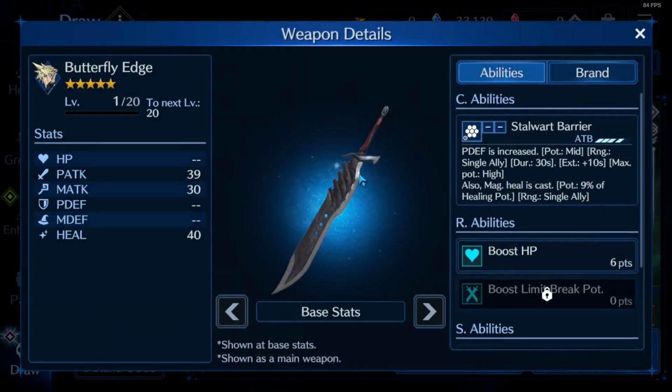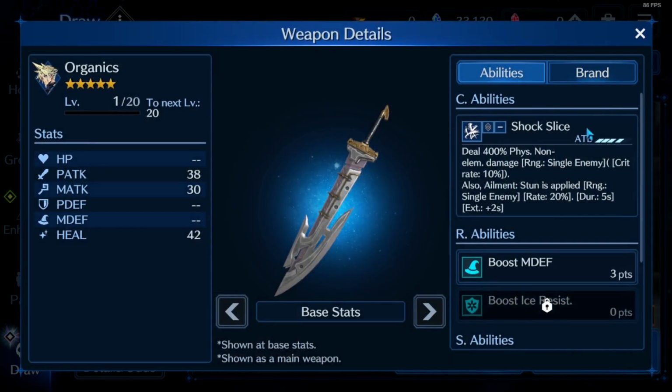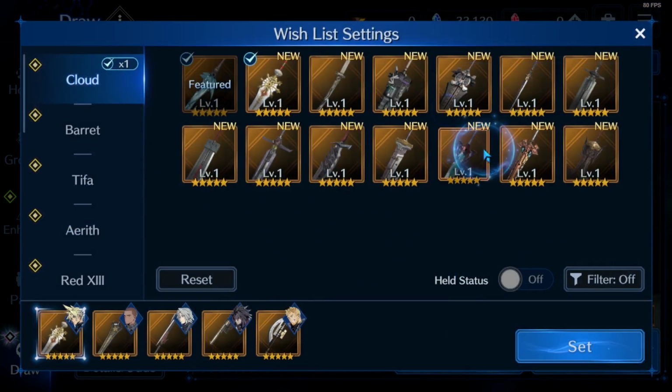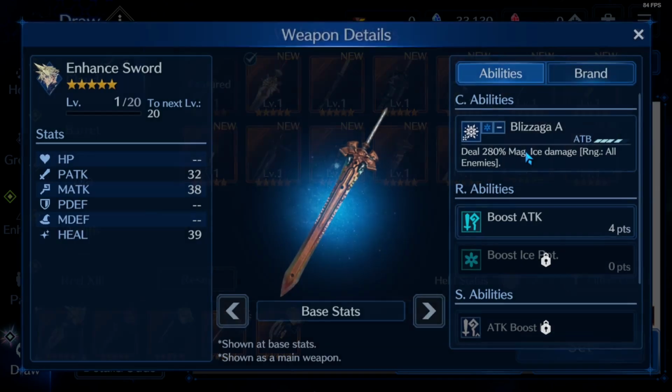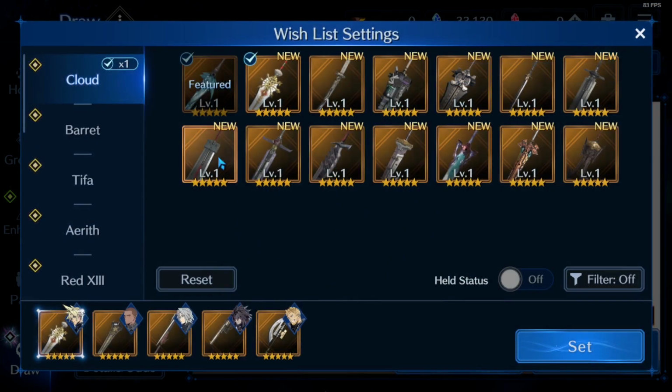The, where's it at? The Butterfly Edge. Yep, Butterfly Edge increases P def to a single ally. Organics is a stun. And there's another one that he should have here that does another buff or debuff. Maybe not. Maybe I've gone through them all, or maybe it's a limited weapon. So he doesn't have that many in the grand scheme of things. He is definitely built more towards the DPS.